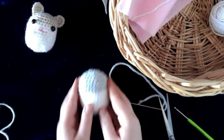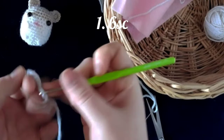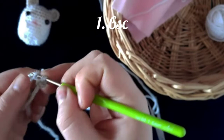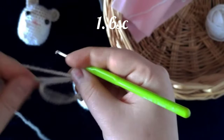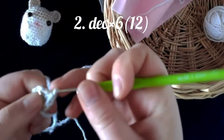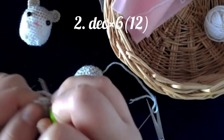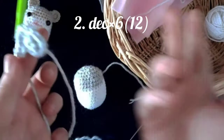Now you've got your potato, let's add some ears. Let's make ears, so magic circle, 6 single crochets. Double crochets, increase all around. 1, 2, 3, 4, 5, 7, 8, 9, 10, 11, 12, and make another ear. Cut off the yarn.